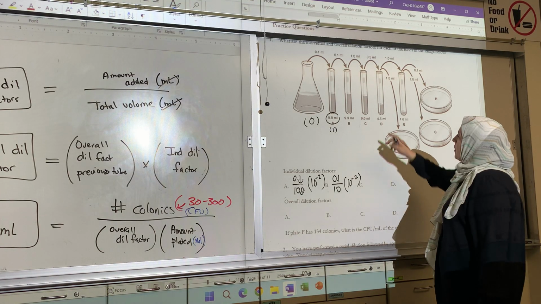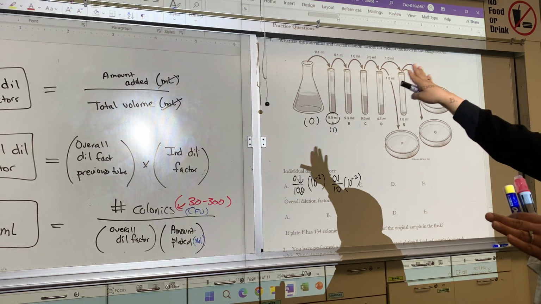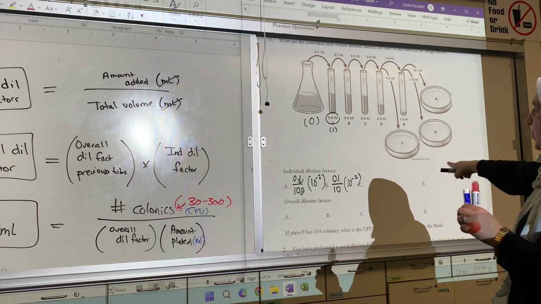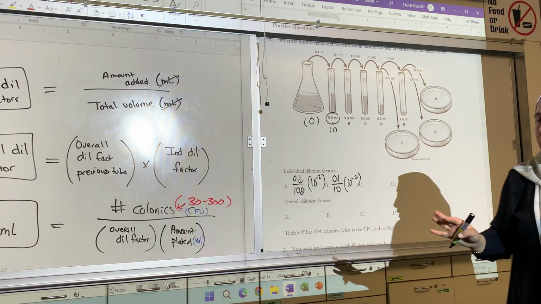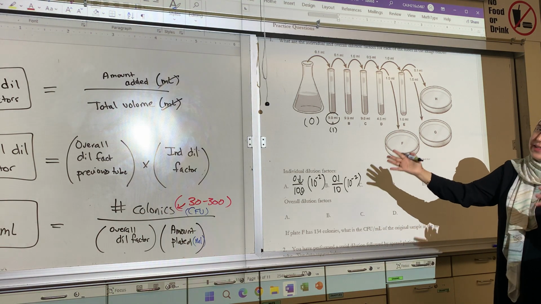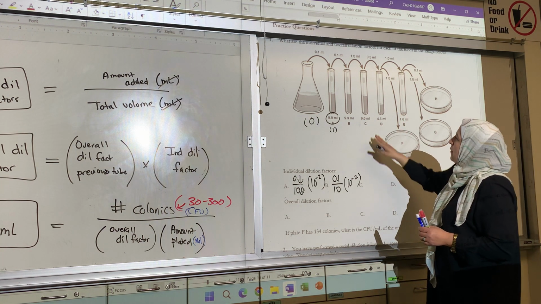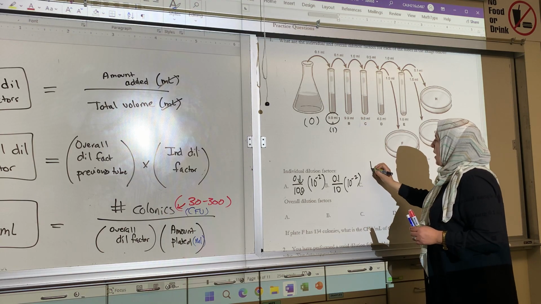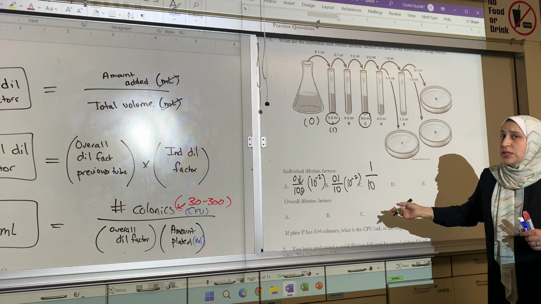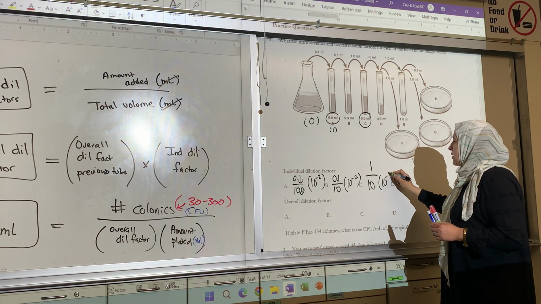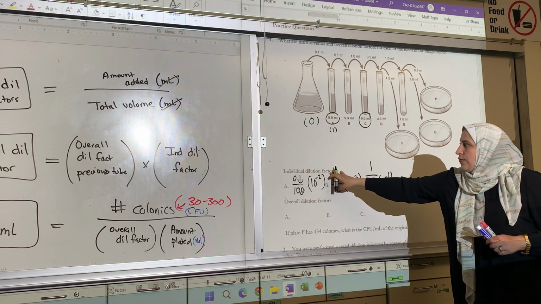Okay? Now C, we've changed it here. And like we said, in a procedure in the lab, we usually wouldn't change the aliquots or the individual dilution factors. We wouldn't change the aliquots that we were transferring over the serial dilution generally, with some exceptions. But for the purpose of practicing the math here, we have these different individual dilution factors for these different tubes, okay? So C, we've transferred 1 ml, and then once we've transferred it in, we get a total of 10 mLs. Okay, so this is similar to what we did in lab for a 10 to the negative 1 dilution for tube C for the individual dilution factor.